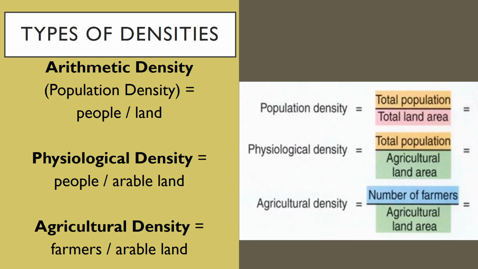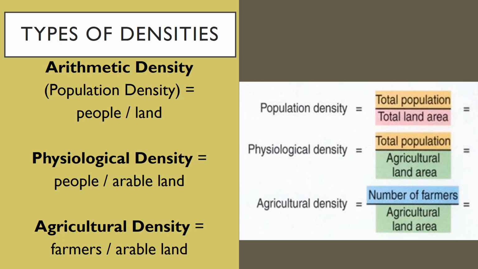Okay, so here we go. There are essentially 3 types of densities. Arithmetic, well, not to confuse you, but that means the exact same as population density. That is people divided by land. That's it. Think of arithmetic as just basic arithmetic, okay? People divided by land. Okay, the next is kind of a step up. It's the physiological density. That is where you divide the people of a given area by the arable land in that area. Okay, arable land is just land that is farmable.